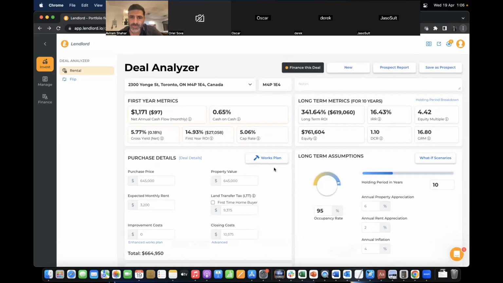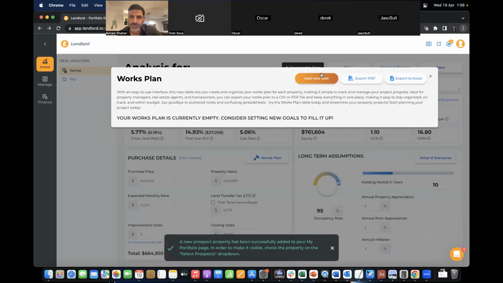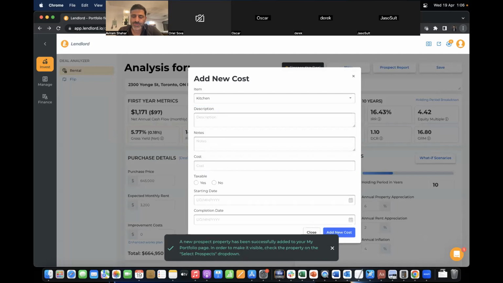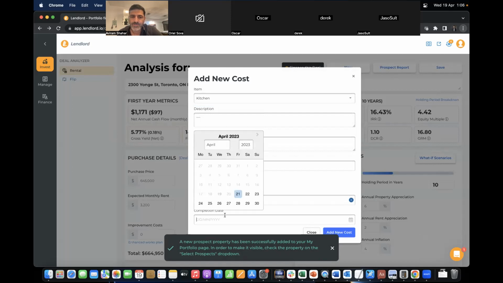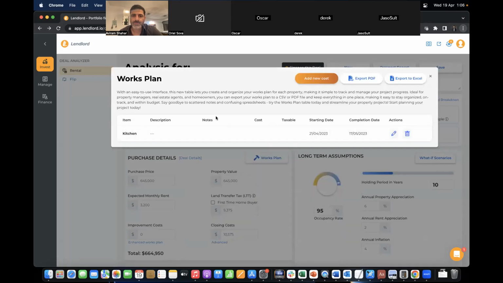Another thing that you can do with the flip analyzer is generating a works plan, a schedule of works. Just put the item, some descriptions, and you can put the dates when you're going to start the specific work and when it's about to end.